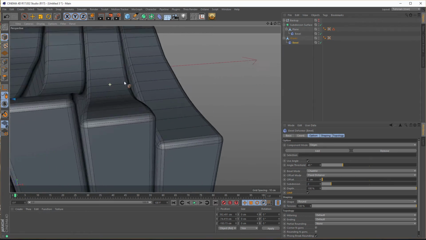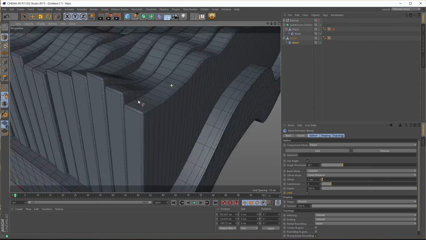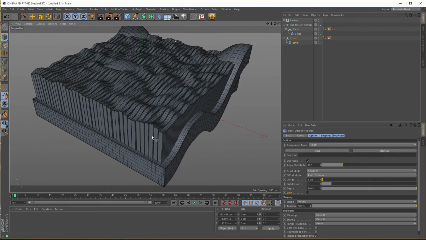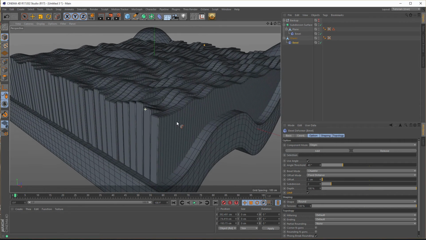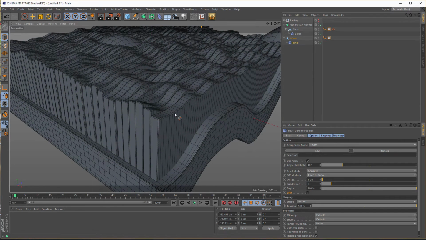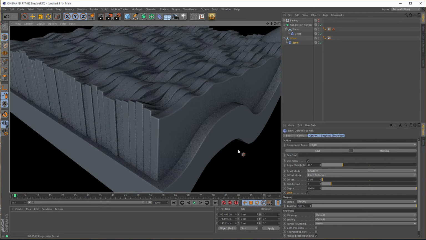See, now we have wonderful bevel everywhere, and that looks really nice. It even looked nice without textures. Let's render this just for fun. Of course, it's a lot to calculate here. Yeah, it looks very nice.